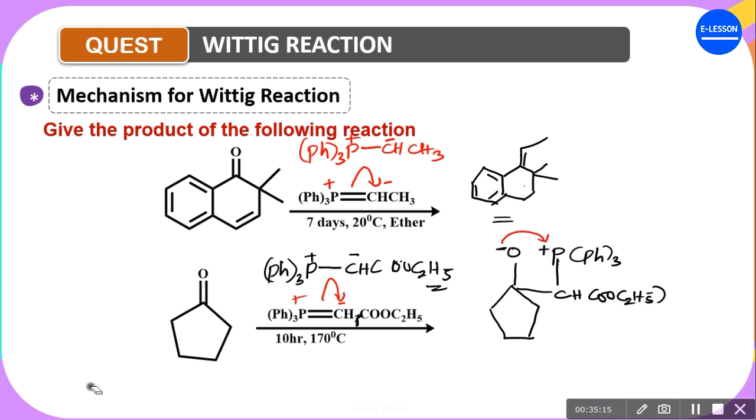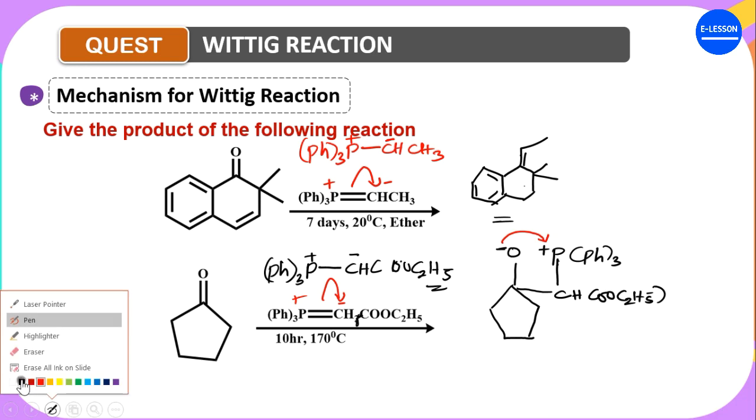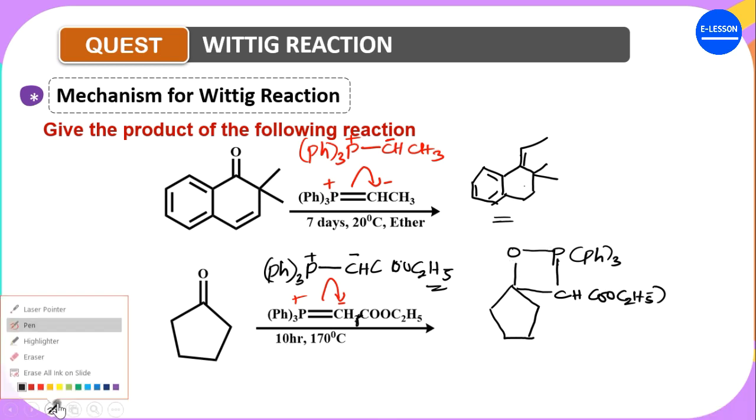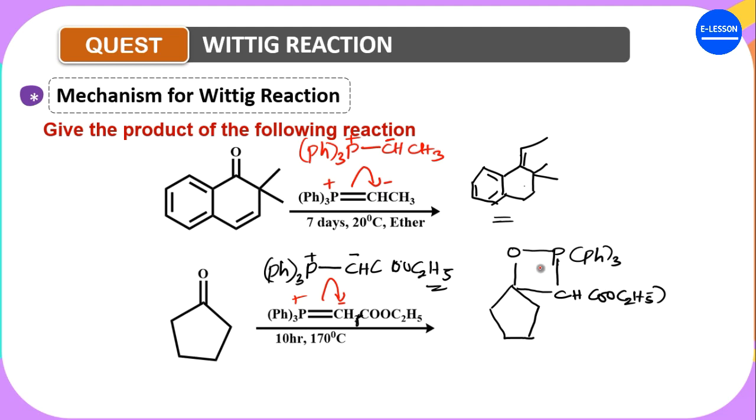Now the next step is the negative charge will form an intramolecular closure to form a ring. So when that intramolecular closure occurs, we'll form a linkage between this and this. So we erase this and form a linkage between this and this, right? Now the last step is the ring collapse. When the ring collapses, this one comes up and this one comes down. So you see how easy it is, right?